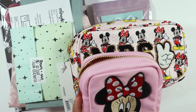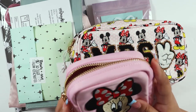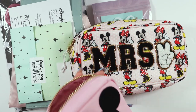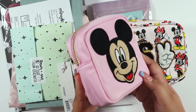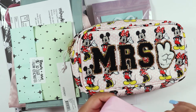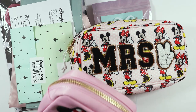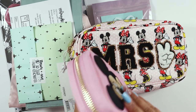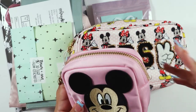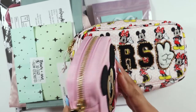So this is obviously super cute. I got it in, I think this is the flamingo, or maybe it's called bubblegum, I'm not sure. I'm definitely ready to order another. At first I was going to order everything in noir, but I might order some stuff in the new cotton candy, or it's probably not new, it probably just got bought back. But yeah, I am obsessed with this. I love this so much.